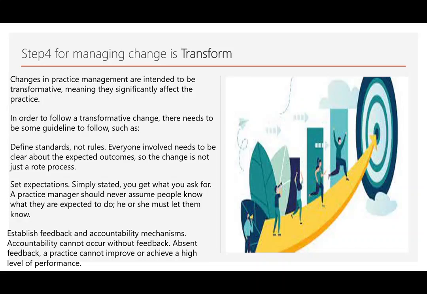Set expectations. Simply stated, you get what you ask for. A practice manager should never assume people know what they are expected to do. He or she must let them know. Establish feedback and accountability mechanisms. Accountability cannot occur without feedback. Absent feedback, a practice cannot improve or achieve a high level of performance.